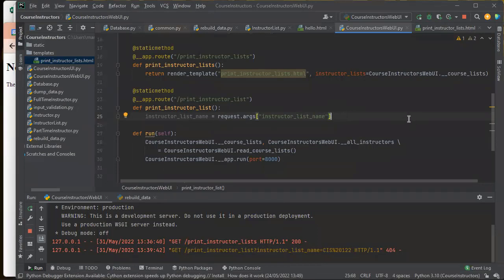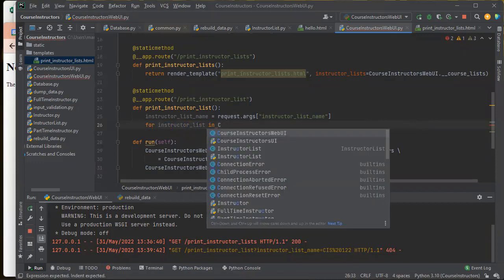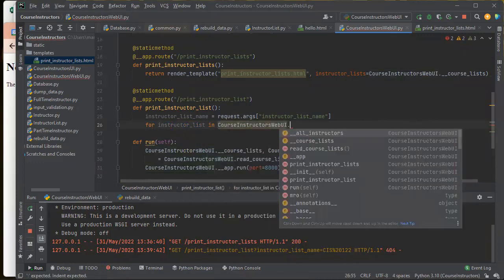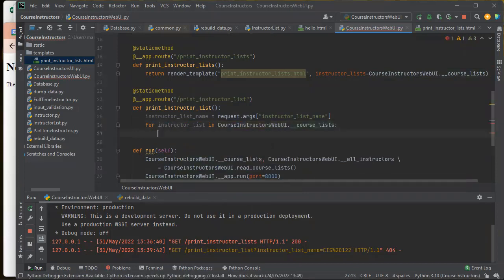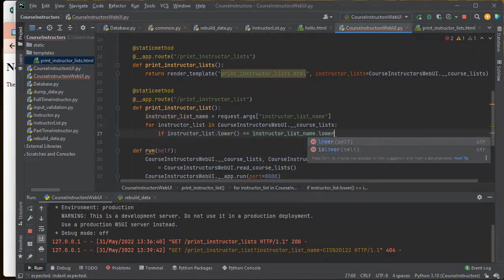So I have the instructor list name, and then I want to actually find the instructor list that matches it. So I'm going to say for instructor list in course instructors web UI dot course lists if, and then I'm going to ignore case here. So I want instructor list lower equal instructor list name lower.